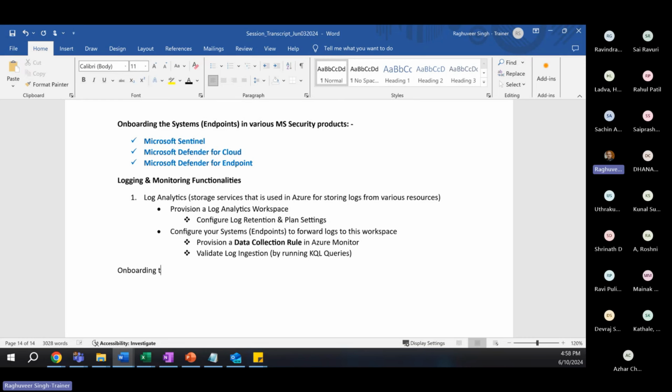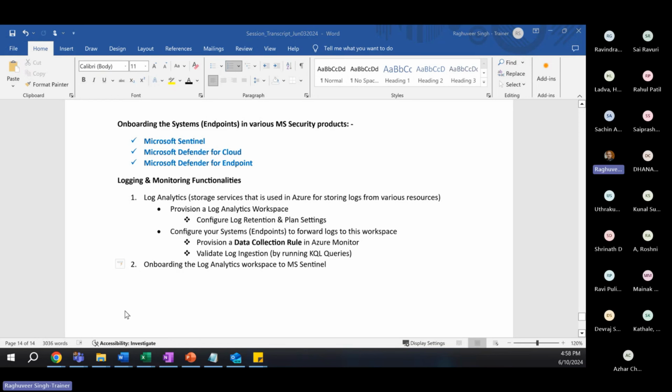So onboarding the log analytics workspace to Microsoft Sentinel. This is what we are going to do. This is my next step, which is step number 2.